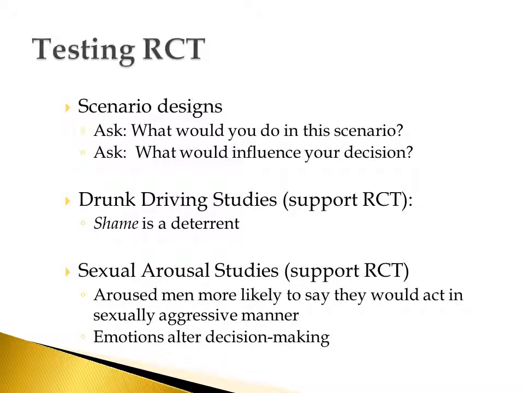Another set of studies that have been done and found support for rational choice theory are sexual arousal studies. Now, in these experiments, which have for the most part been conducted at the University of Maryland, this is primarily done with male participants. They have some men in the study read or watch materials meant to heighten their arousal, often pornographic material, and others do not read or watch these materials. Then they have all of the men in the study read scenarios where a decision would have to be made whether or not to sexually assault or be sexually aggressive with a woman.